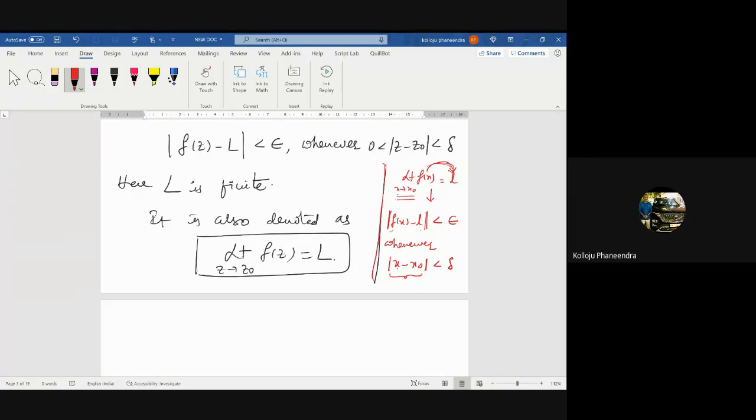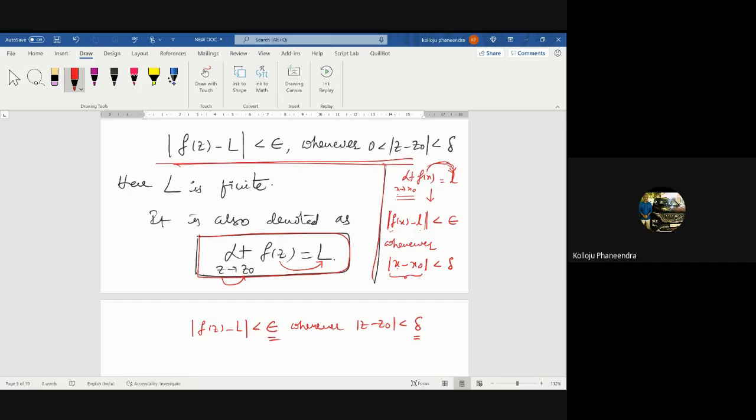Now here also, the same thing. Keep this mathematical representation in mind. What is the meaning here? When z is approaching z naught, f of z is approaching L. That is why I can write f of z minus L. f of z is approaching L means the distance between these two is very, very small whenever the distance between z and z naught is also very small. These are small positive real numbers. Exactly, that is given here. I think you can catch this definition.